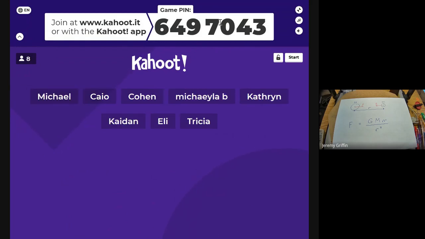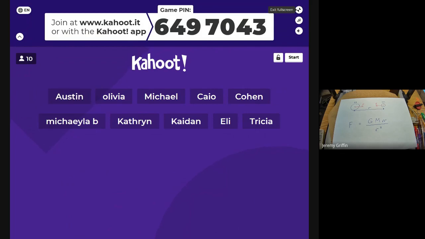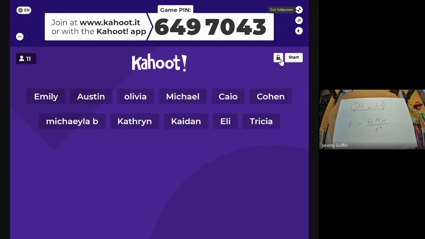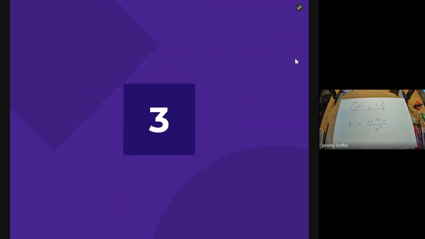You guys remember the story with the candle and the candlelight? Like if you back up twice as far away from the candle, you only catch a fourth of the light. Ooh, so not only is the light intensity going down, it's actually decreasing with the squared relationship. It's called an inverse square relationship. All right, so that pin will be at the bottom of the screen if you're about to hop in. Here we go. Inverse squared law.